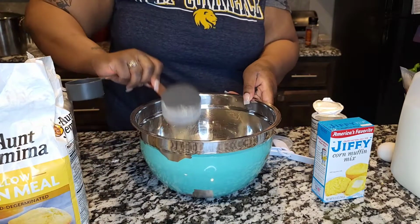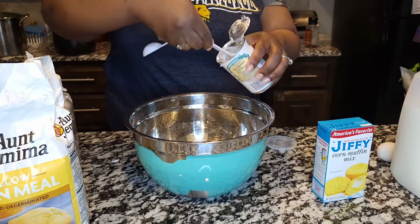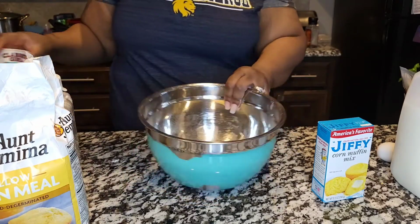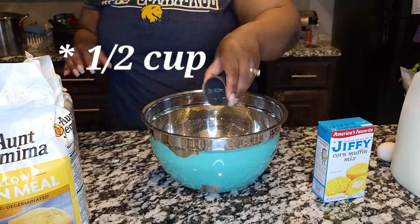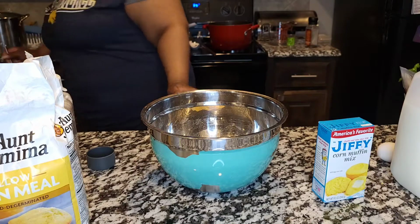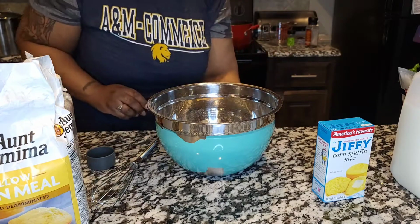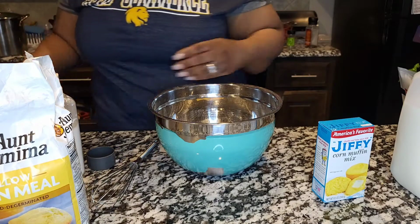So for the cornbread, I just did homemade cornbread with one box of Jiffy, only because I only had that one box. Typically, I would do two. So as you can see, I did the equal parts of the cornmeal and flour, which was 1 cup. And then I did, I think that was about two teaspoons of baking powder. And then I did the one raw egg.